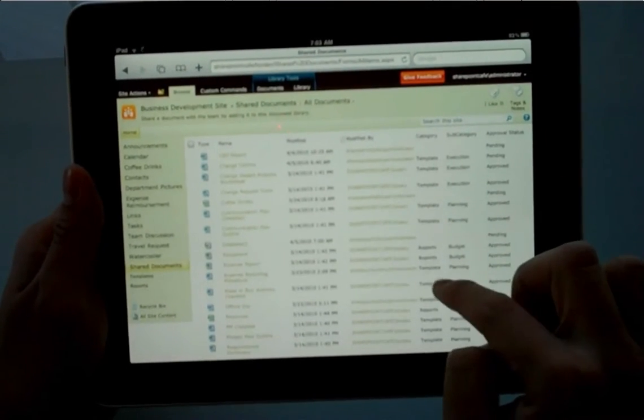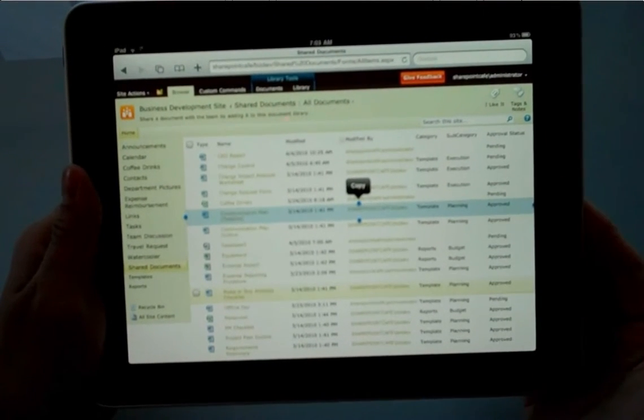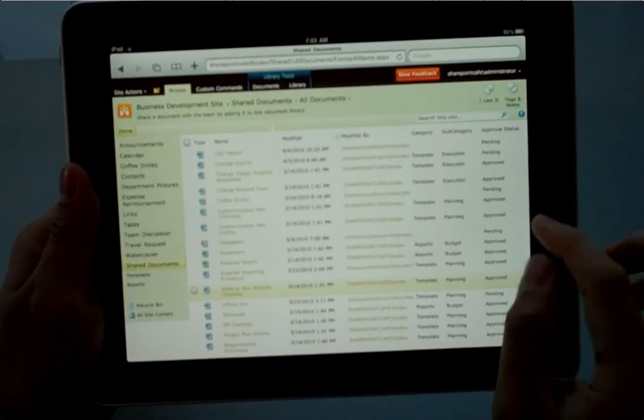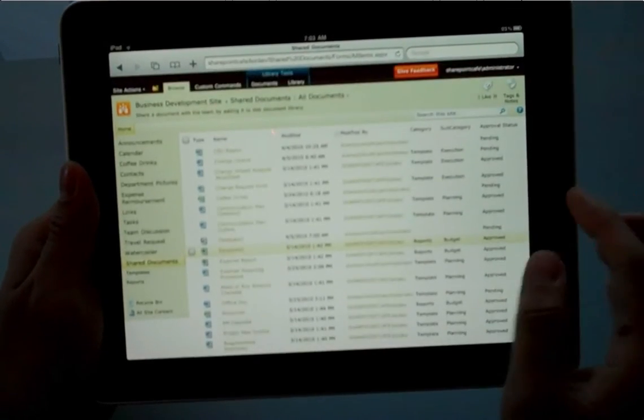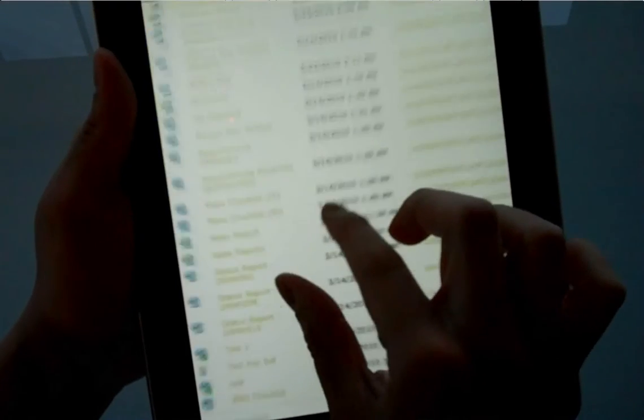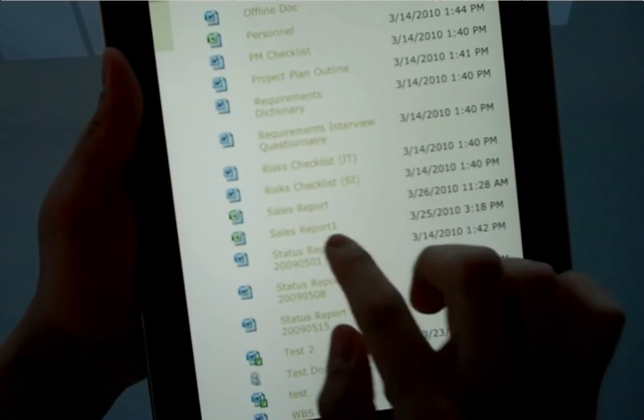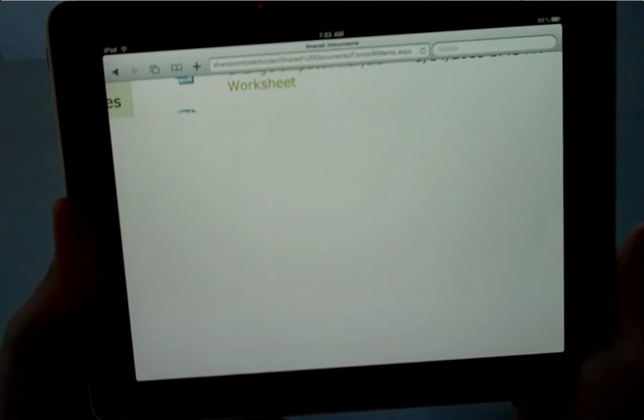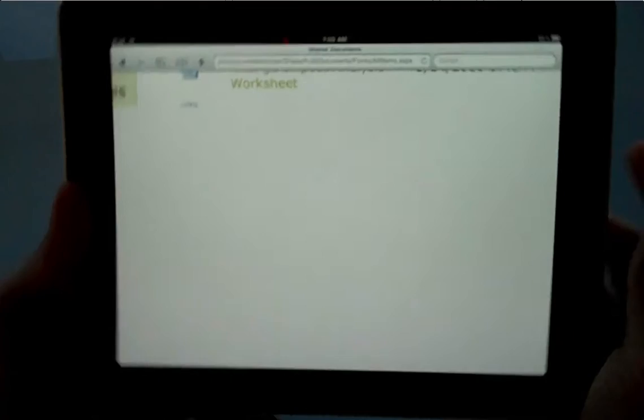Next thing I want to show you is Excel Services. Oops, I don't know what I clicked on here, but let me go back. So I want to zoom into this file called Sales Report. And as you can see, again, when I tilt the screen, there are issues on the page being rendered. So let me click on Sales Report. This has a .xlsx extension, and see, it got stuck again.